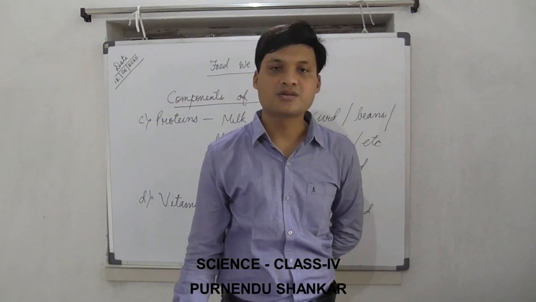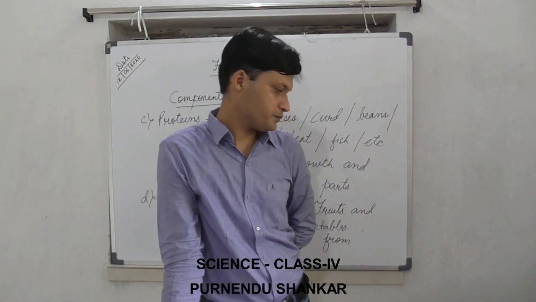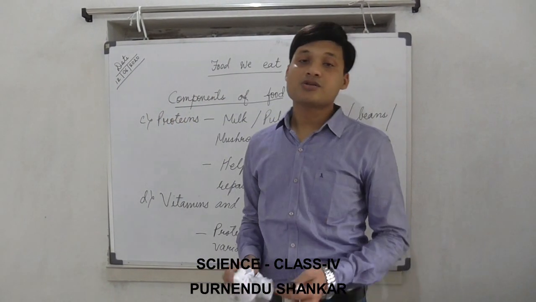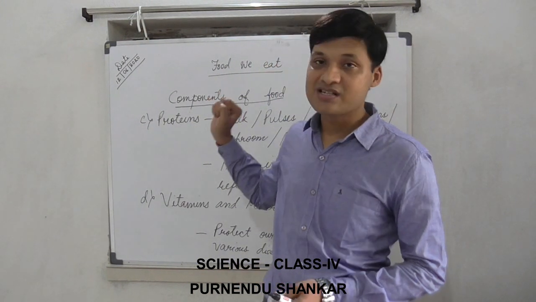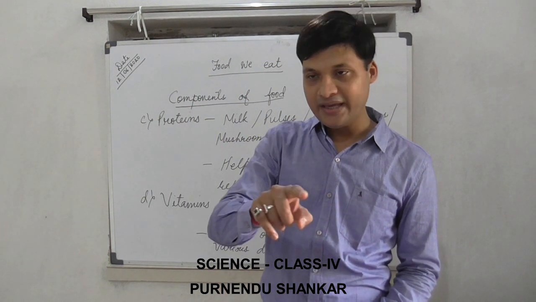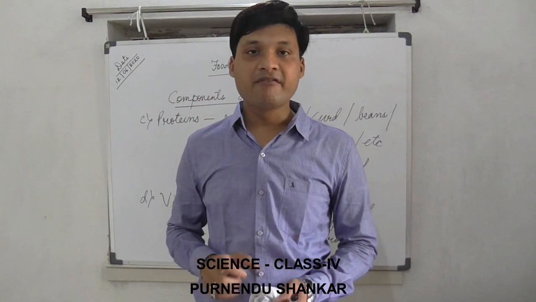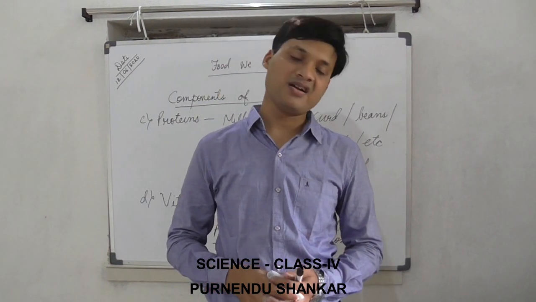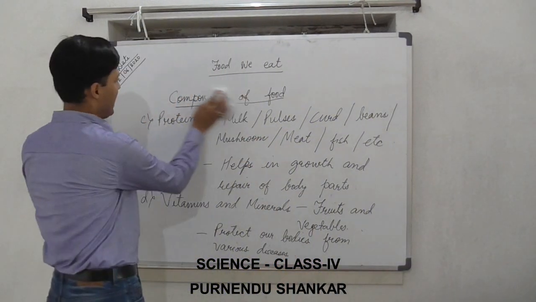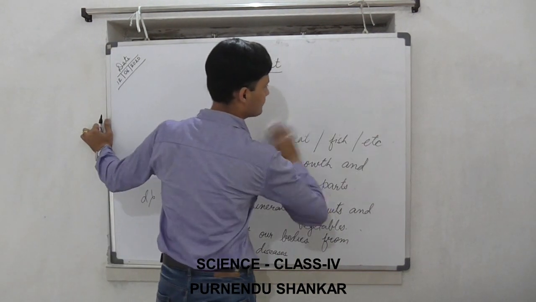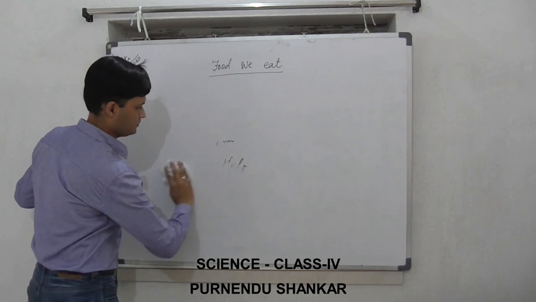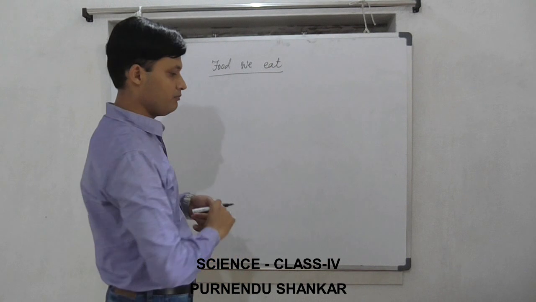Hope all of you have understood the components of food. Now, it is also important to know that all components must be included in the right amount as per the requirement of our body. When we understand the proper requirement of nutrients, we can stay healthy. And for understanding this, we have to understand about a balanced diet. The next topic is a balanced diet.